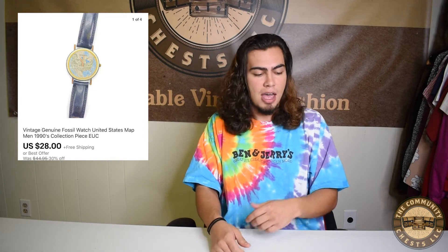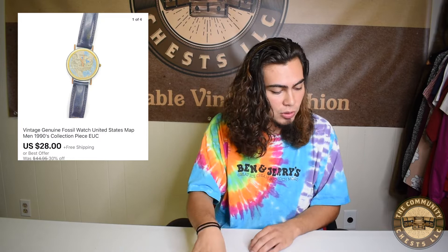Next up, we sold a vintage 90s Fossil North America watch. This also came from a junk removal service — it was in one of the drawers of a dresser we were removing. When listing it, I looked up comps on eBay and the only other similar watches listed had a Europe background, while ours had the North America version. I listed it at a similar price to those listings and it sold in three days for $28 shipped. Since it sold so quickly we probably could have gotten more, but we were zero dollars invested, so no complaints.